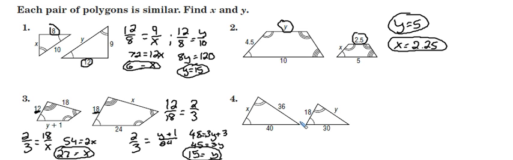Okay, our last set of polygons, 2 triangles. I'm going to use the ratio of 40 over 30, which reduces to 4 over 3. It's a simpler ratio to use. Okay, so let's solve for x first. 4 over 3. Do this side compared to this side. X compared to 18. X over 18.